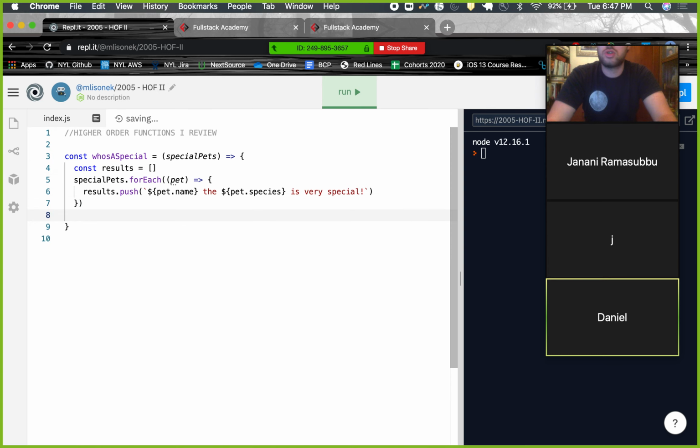At the end, we can just return results.join and pass in a separator of a space. What we'll get at the end is one string with all of those strings from the results array joined together, with a space separating each string. Easy. Easy peasy.